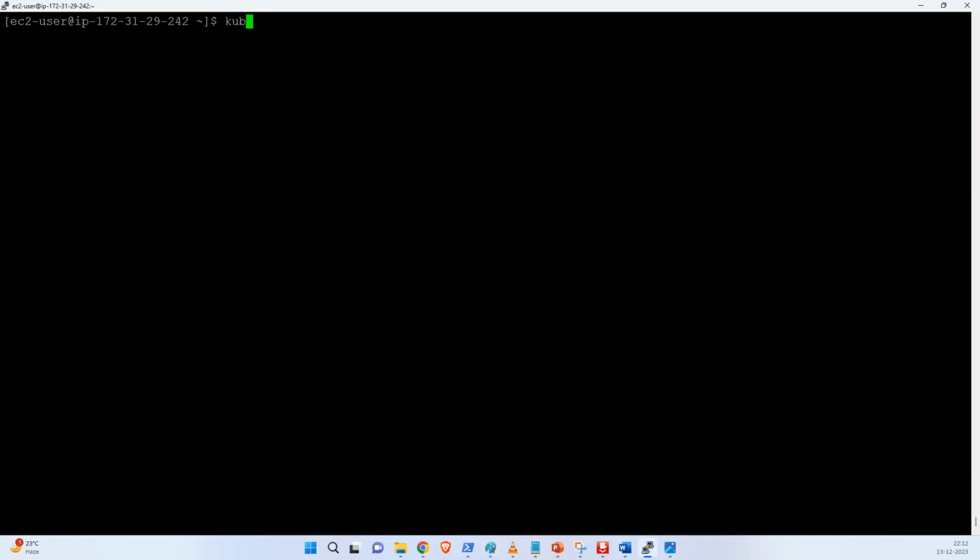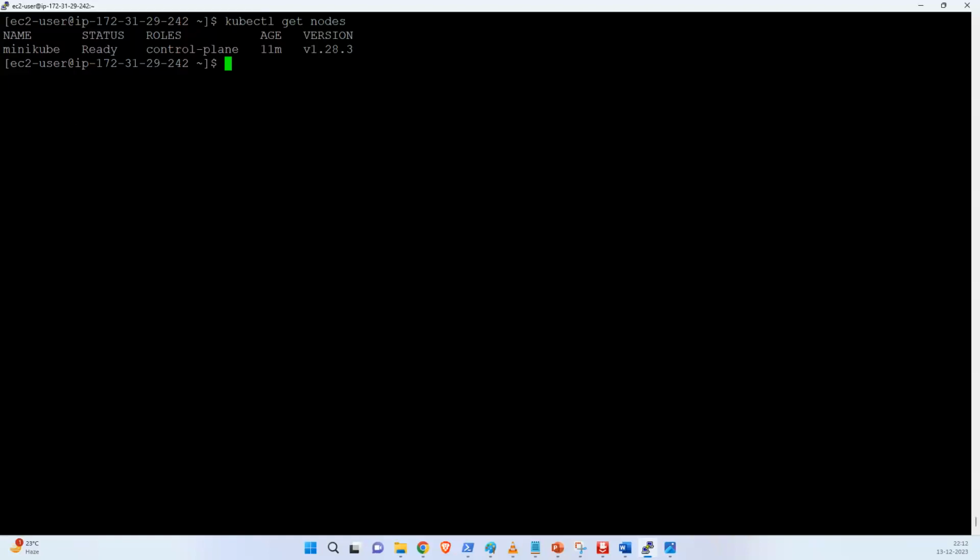What is the command, guys? kubectl get nodes. Minikube is installed and in the Ready state. So it acts as a control plane as well as a worker node, by default. So this is Minikube, not a full Kubernetes cluster.